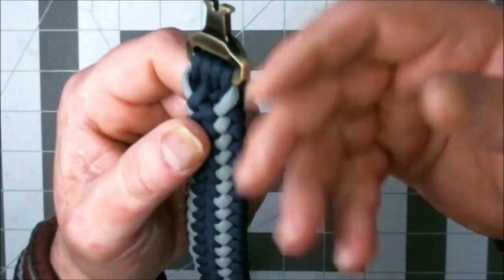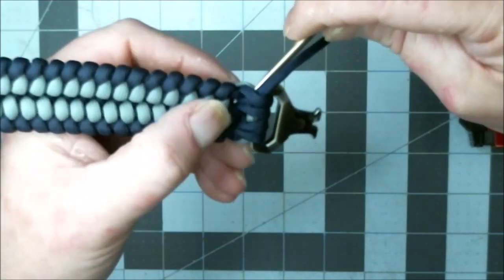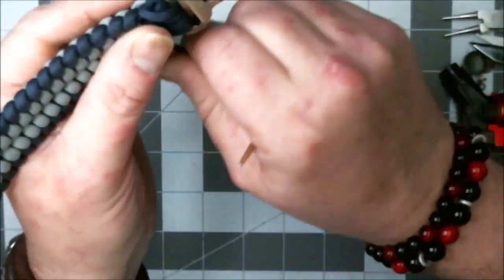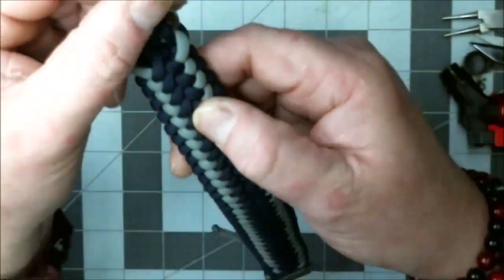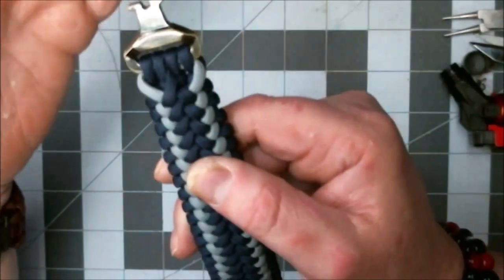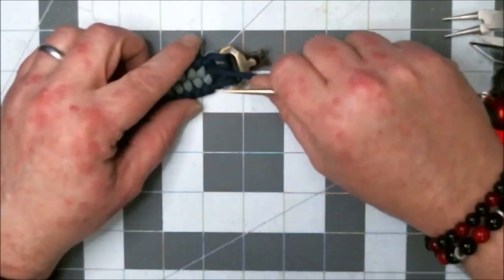Or what you can do, now that you've got the bracelet woven and it's not going to come undone, you can take this piece and run it back through here. And all you do is you pull it through. And now you don't see that potential lump sticking out on that side. Does that make sense? Neat. That's part of being neat. And now you just take it and you back weave it into one of these gray pieces. This is the way I've been doing it.